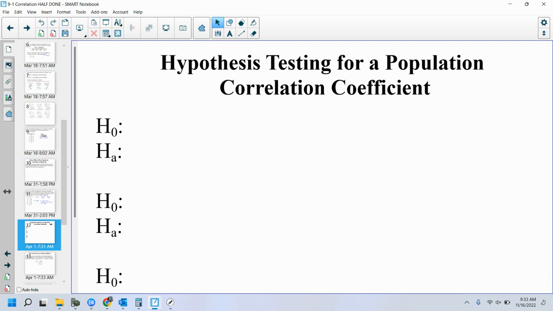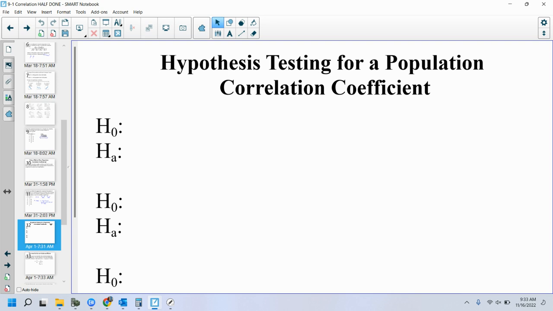Okay. So we really have three types of hypothesis testing. We can ask, is there a significant positive correlation? Is there a significant negative correlation? Or we can ask, is there a significant correlation, if we don't want to say just positive or just negative? Remember that if it's a significant correlation, that means rho is not zero, because as we get closer and closer to zero, that's weaker and weaker, right?